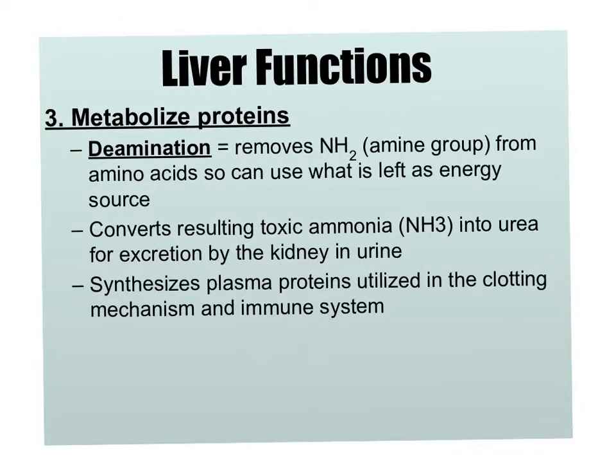Now this is going to be a less important function of the liver, not like some are more important than the others, but this is one that's not going to be on our test, I don't think. It's called deamination, which is a process which helps to break down proteins, and it does that by removing what's called the amine group. Proteins are made of amino acids, and the liver removes this NH2, which allows the protein to kind of unravel and spread out, which then it can be broken down and metabolized so it can be used for energy.